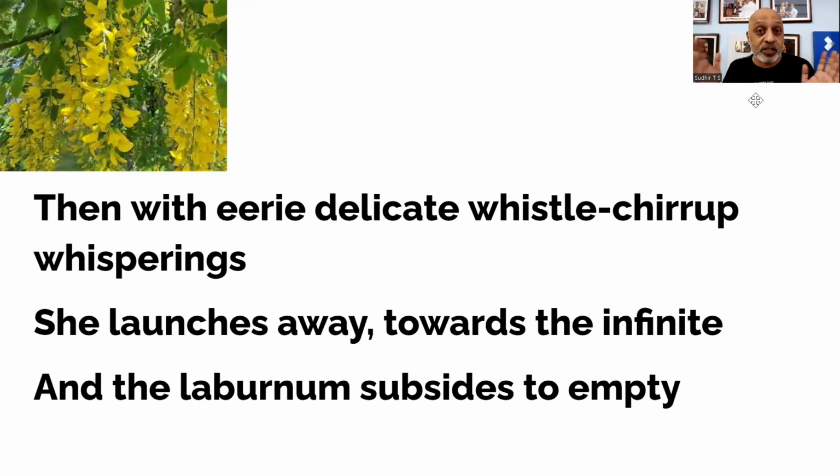Infinite means the open sky. Infinite is referring to the open sky, and the laburnum tree is once again silent and death-like. The word empty refers to the lack of sound. Okay, so that's what is the thing out here. So this is as far as the poem is concerned.